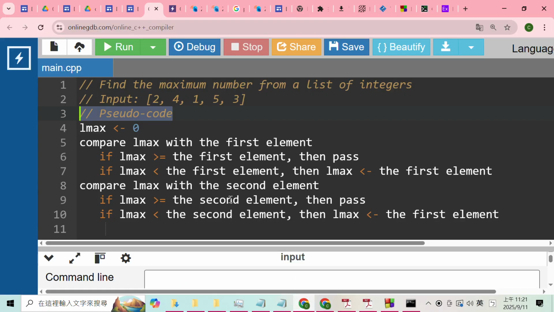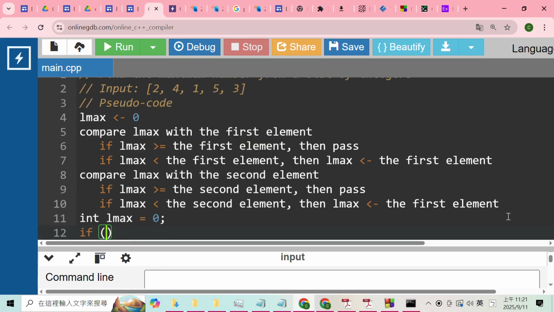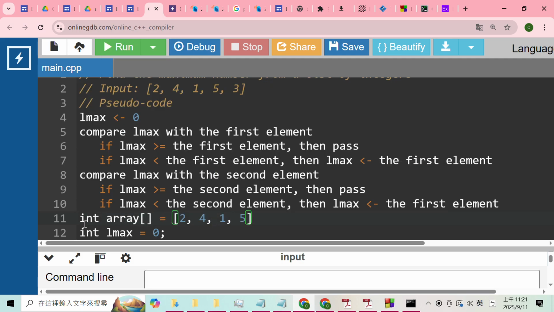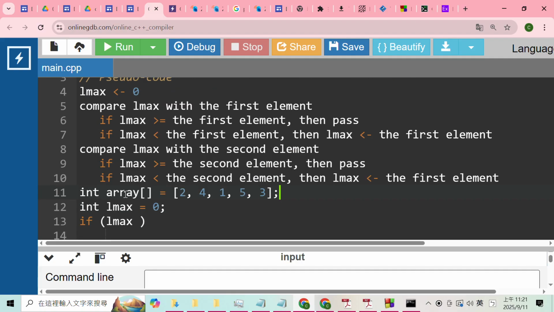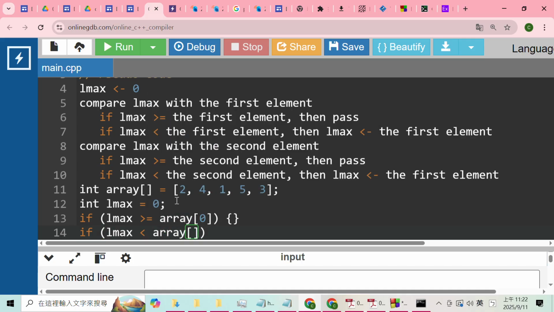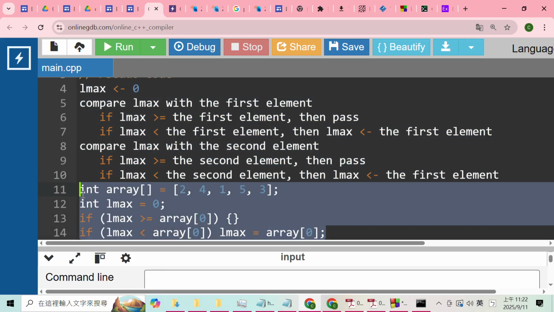I can show you how to transform the pseudocode into C++ source code.